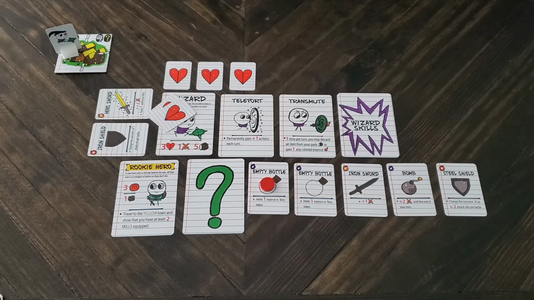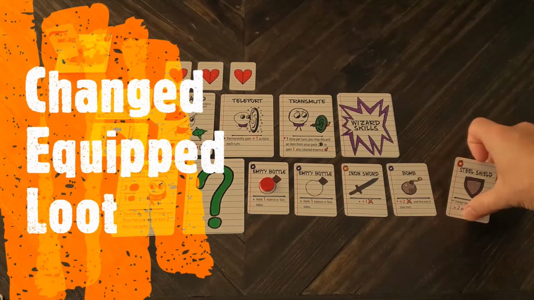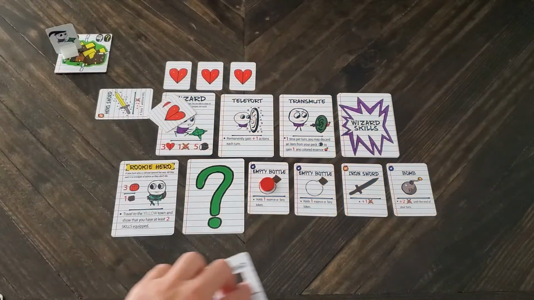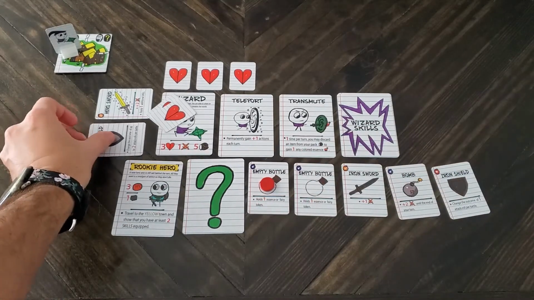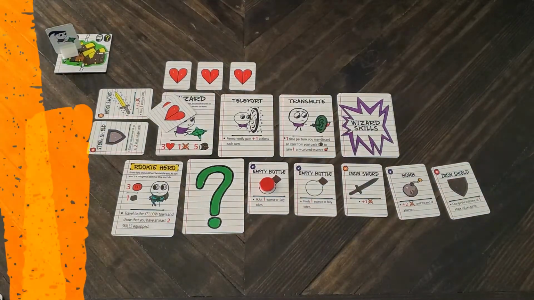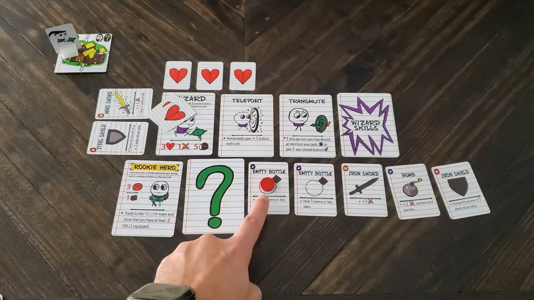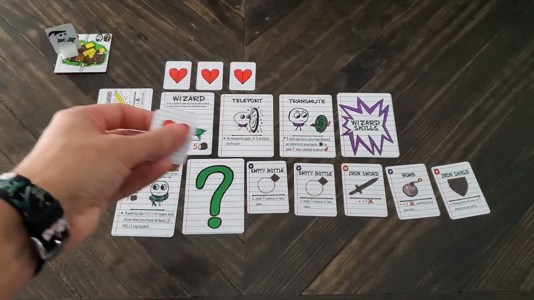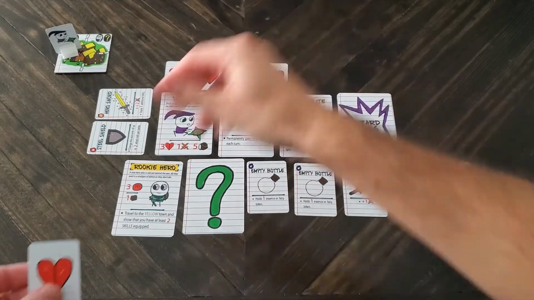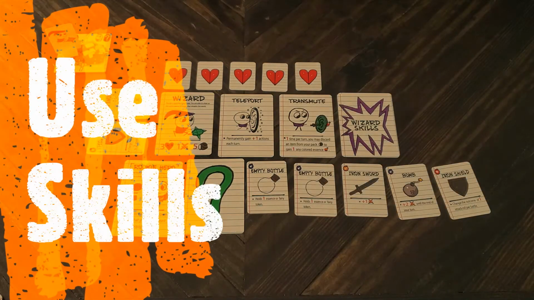Our first optional action is to change equipped loot. When not in battle, you may change your hero's equipped offense or defense loot for different loot from your pack. You may only swap out one piece of equipped loot per turn. The next optional action is to use consumable loot or the effects of equipped loot. Both in and out of battle, you may use the effects of equipped loot cards or consumable loot cards in your pack. Remember to discard the consumable loot card or token once used. Here we use the red essence held in our wizard's empty bottle to heal him for 2 hearts.